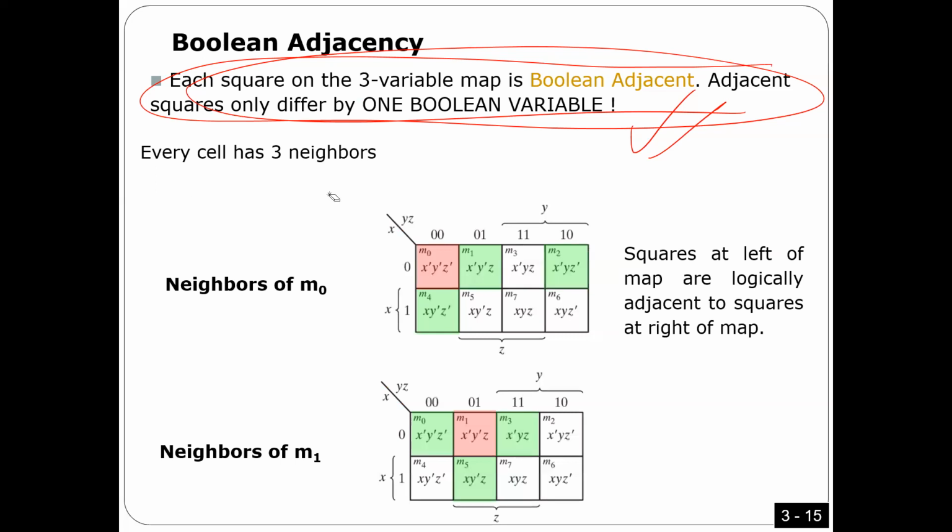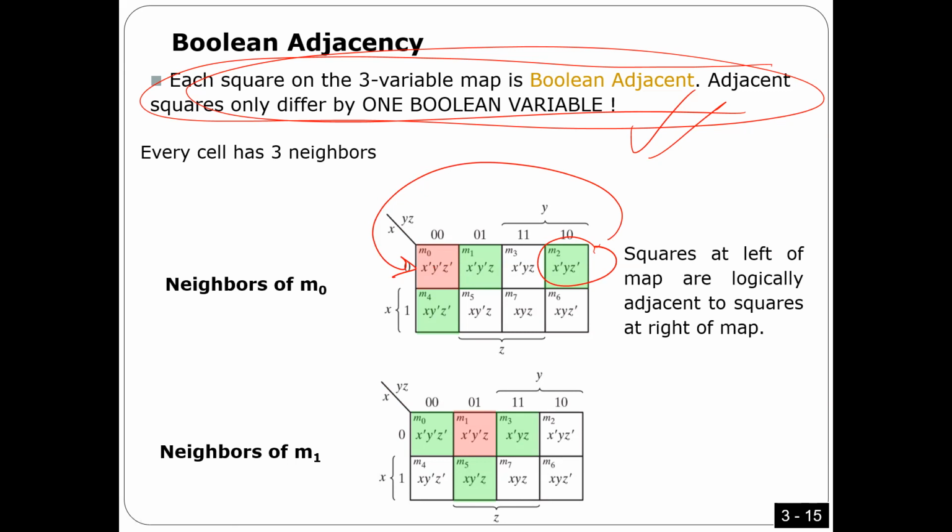Now let's look at this one, and this may be a little bit confusing. Listen to me. Who are the neighbors of this one? This one is a neighbor, horizontal and vertical neighbors. Diagonal is not a neighbor because you see here there are 2 changes in the variables. But the interesting thing here is this one here is also a neighbor. So this one here is actually a neighbor to this one.